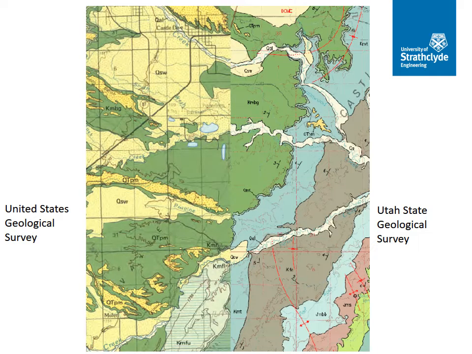In this example you see two geology maps. One on the left hand side created by the USGS, and one on the right hand side created by the Utah State Geological Survey. So that's the Federal Geological Survey versus the State Geological Survey. As you can see, even though they mapped the same or neighboring areas on the same scale, they've made different interpretations and the maps don't line up. This area, for example, there's clearly a problem here. And there are some smaller mismatches here and there as well. So maps are only models. They are the ideas that people have about reality, and they try to represent them. So maps aren't necessarily an objective truth.